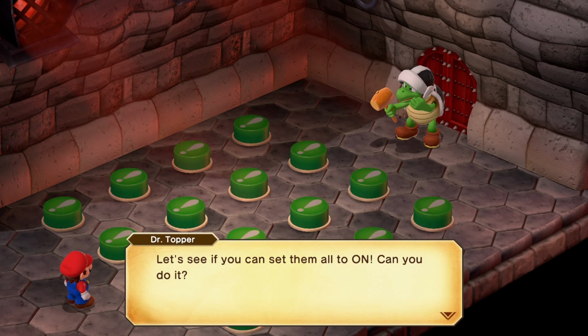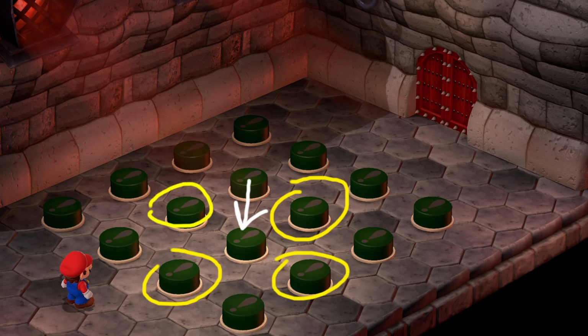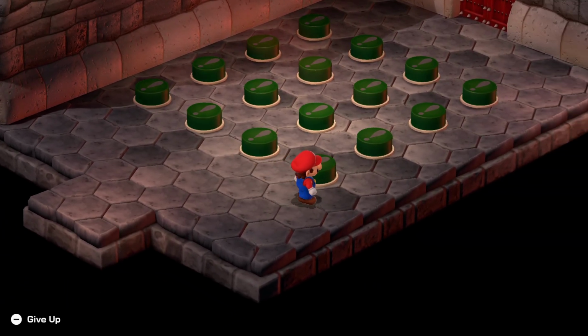Just remember the reverse effect will apply to the buttons to the front, back, and left and right side of the one you land on, not all the 8 surrounding buttons. That was a big mistake on my part. So here's the gameplay for this challenge.